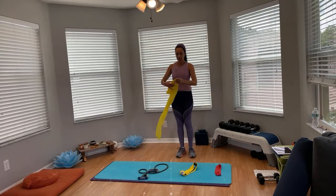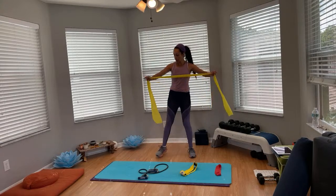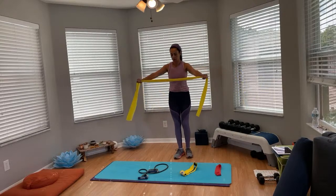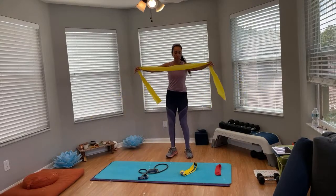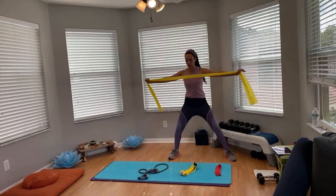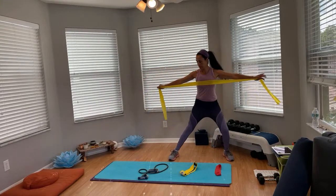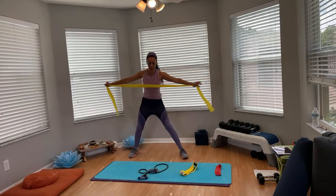Step out to the sides. You're going to do a band pull apart right here. Alternating side lunges. You can leave the band pretty loose. This is just a warm up, so we don't want the band to be tight. Let's do one more each side.